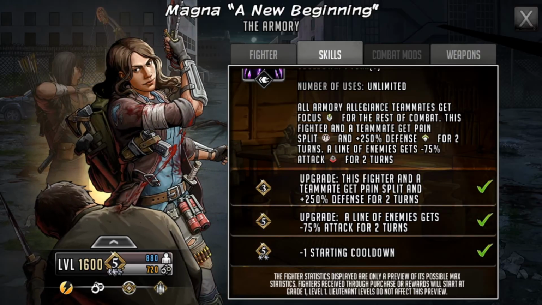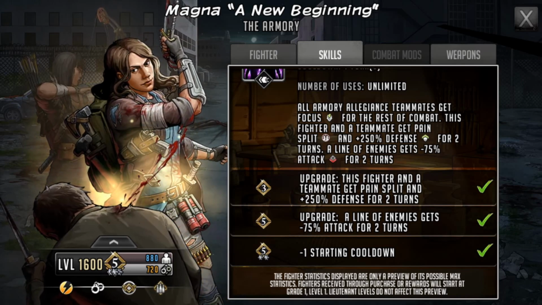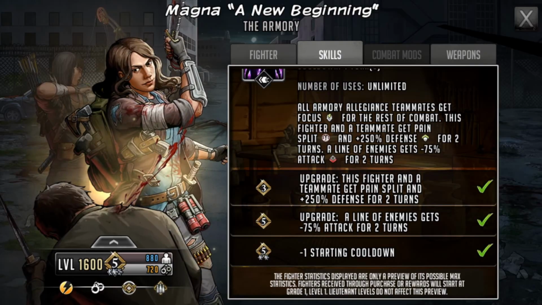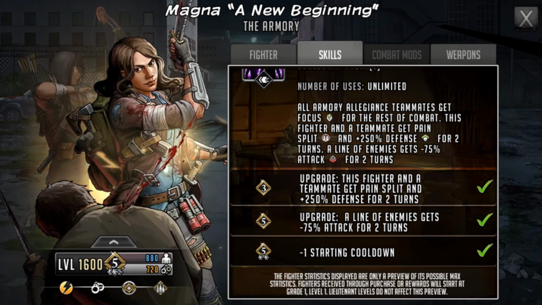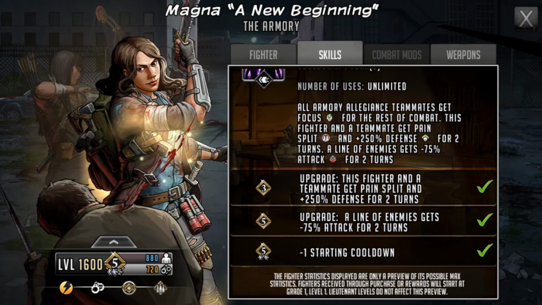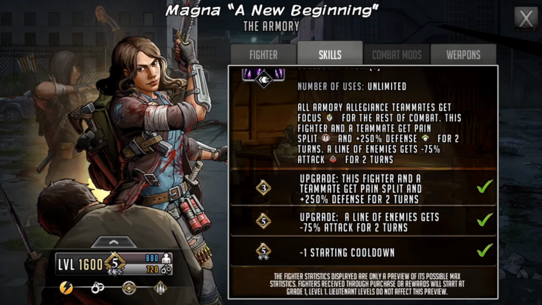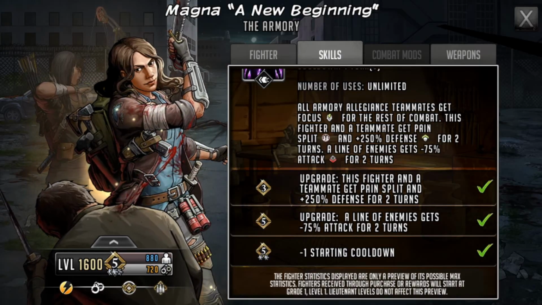Now, if we look at the upgrades on the signature move, you can see at grade 3 it gets an upgrade where this fighter and a teammate get pain split and 250% defense for 2 turns. And then at grade 5 it gets an upgrade where a line of enemies gets minus 75% attack for 2 turns. Then coming in Limit Break 2, it gets -1 to starting cooldown, so it goes from a turn 2 starting cooldown down to a turn 1 starting cooldown, which is kind of standard, just things starting right at the beginning of the fight. And you know, it's not too bad.